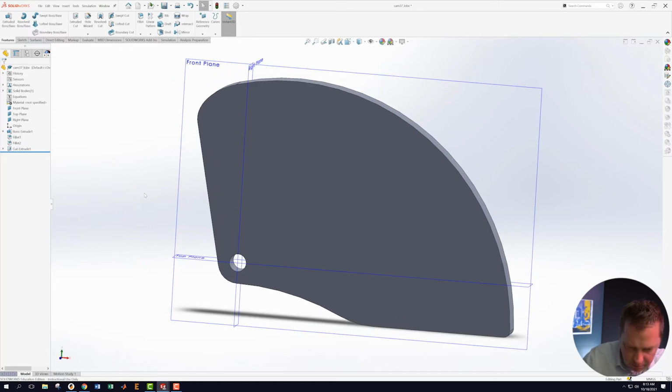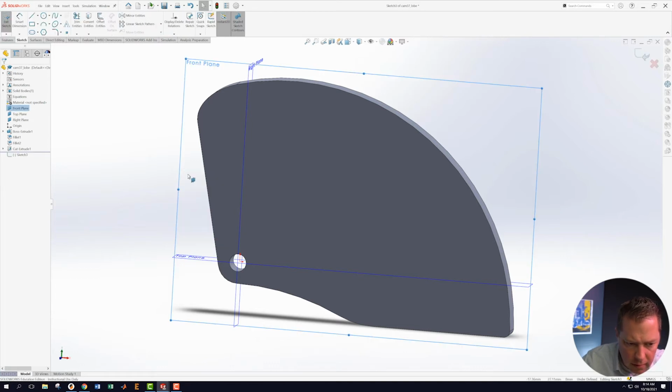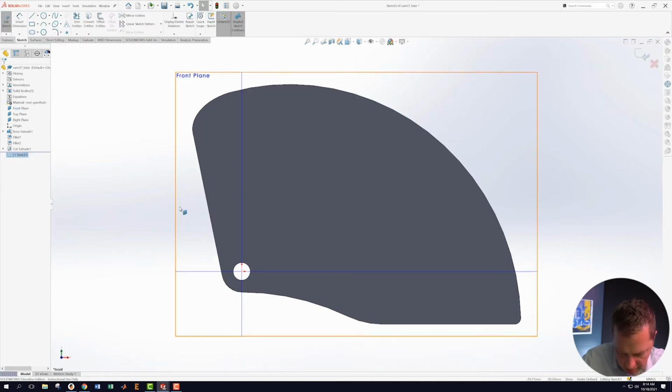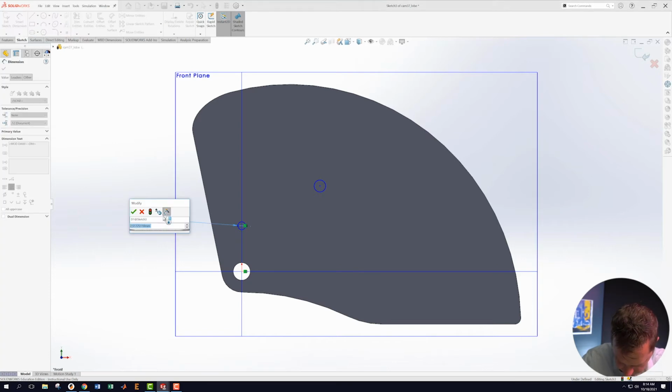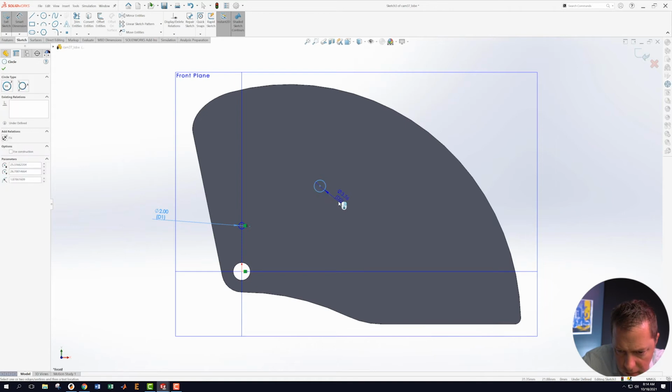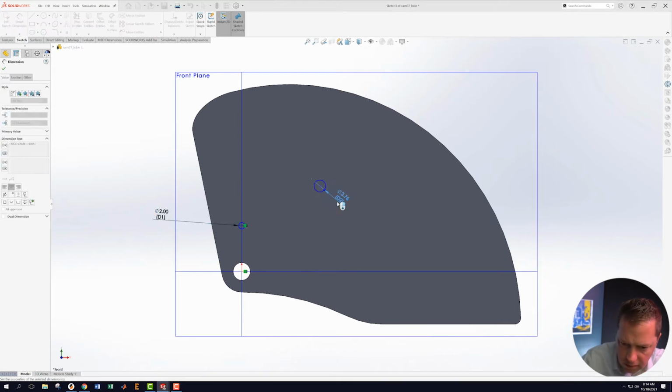Let's go get those two little small holes in there. Let's edit this, sketch on that plane. Okay, so I can see there's another hole on this plane, and then there's just another random hole off somewhere over here. 2 and 1.6. So these are different sizes, so not going to make them the same. This one is 2, and this one is 1.6.